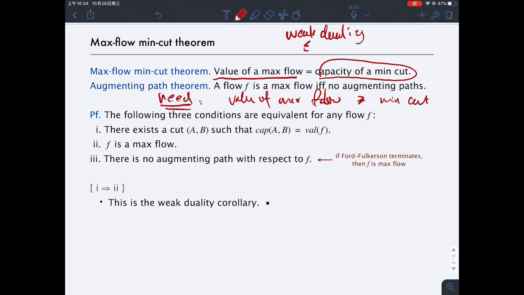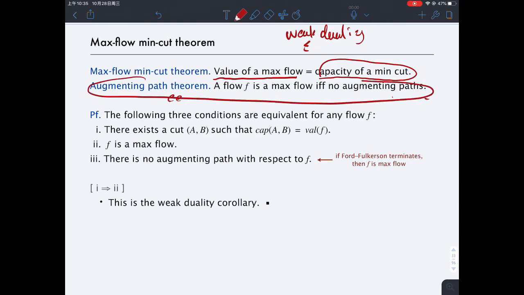In order to prove that, this is the major building block we need to prove the whole theorem. So let me just erase everything. This is the major building block we are going to argue. A flow f is a maximum flow if and only if there exists no augmenting path, right? The augmenting path is a notion that was introduced in the Ford-Fulkerson algorithm that we discussed last time, right? We are going to review that very soon to recap what it is. But the theorem basically says that there's a way to verify whether a flow is a max flow: we just look at the residual graph and see whether S and T are connected, right?